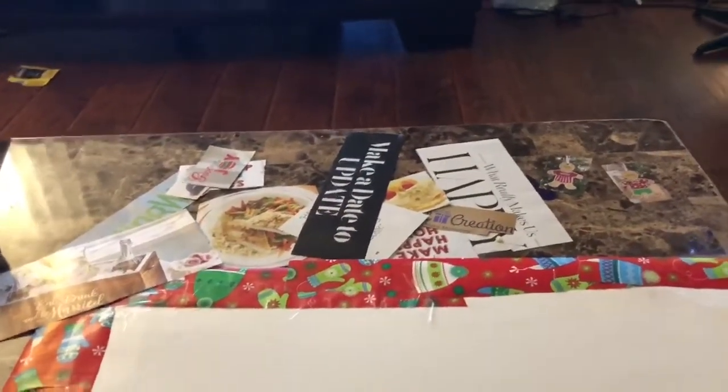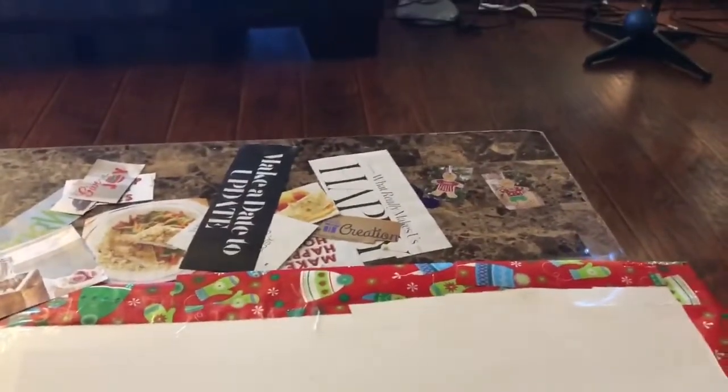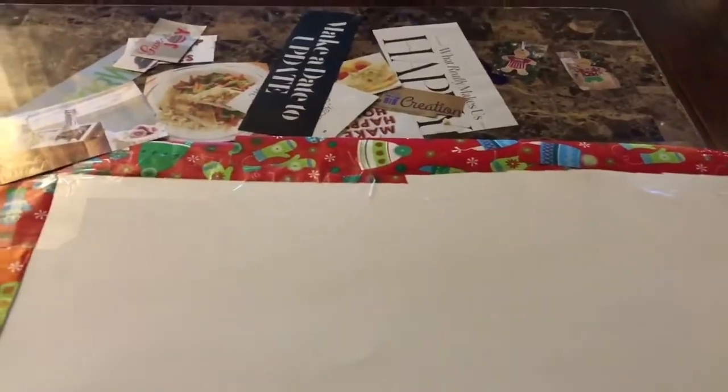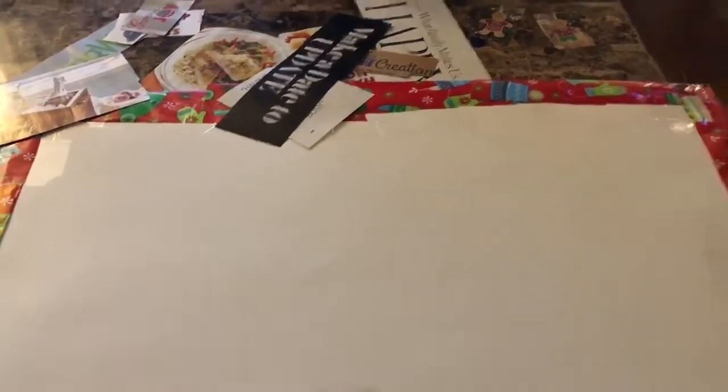I watched a couple of videos on vision boards, and I just really need to make it my own, as Fabulous Fatima said in her video. This is just what I feel. Lots of people say don't just use newspaper or magazine clippings. I got my border from my leftover Christmas paper, and it definitely gives a little color to it. Once I get my magazine clippings put forth, I can go on to the next step of my vision board.